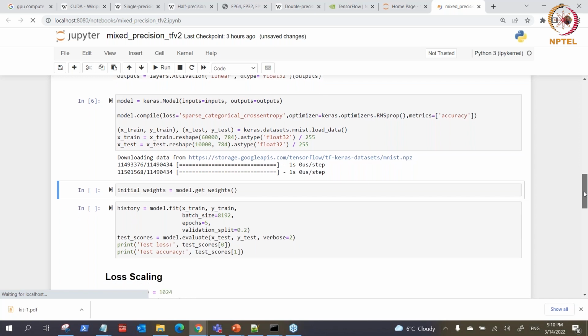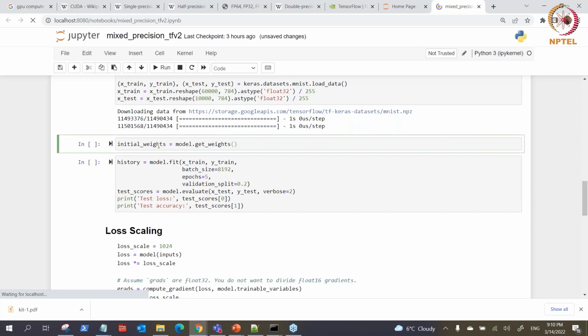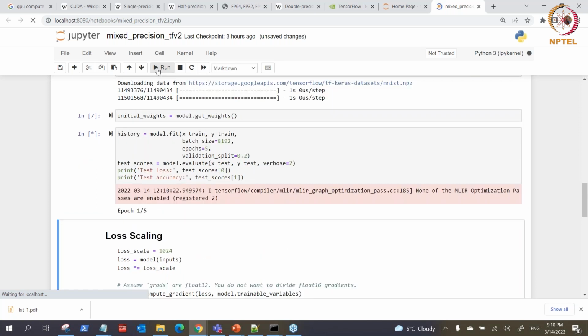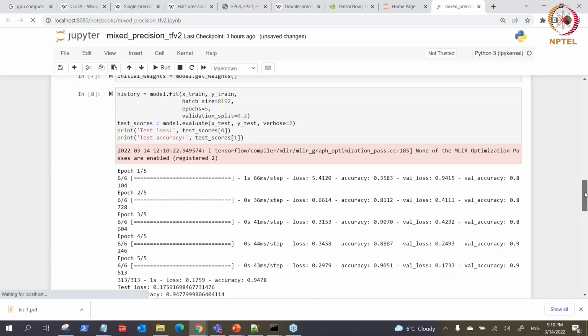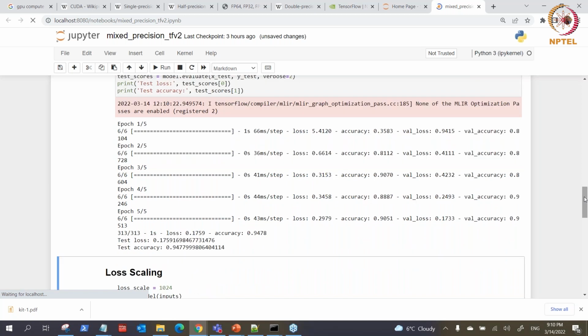After downloading, the next thing to do is to initialize our weights. After we initialize the weights, we train the model here. What I want you to notice is that we just put it under 5 epochs so that it will not waste time. If you can see the time it takes for each step, the first step is where it takes longer, which is 1 second, 6. The others are just 0 seconds, 0 seconds, 0 seconds. The 1 second is because it is doing the casting here. This is the first epoch, so at the subsequent epochs, it becomes faster.